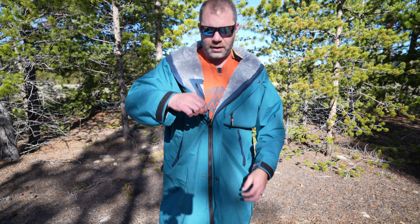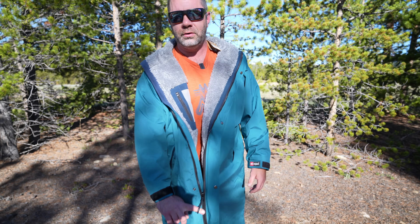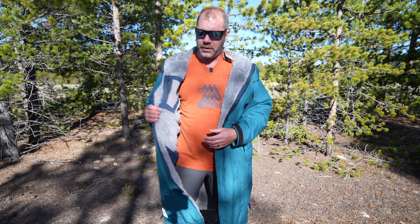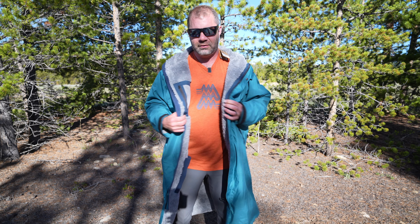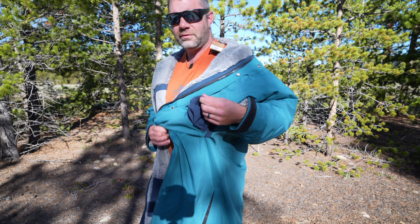On the inside, you get two generous, easy-to-use zippers, as you can see right here. You can use them with gloves on or when your hands are cold. I'll unzip the jacket and show you the inside — there's all that Sherpa fleece, tons of it. Not only does it help keep you dry, but it helps wick away moisture. So if you have your wet swim clothes on and you're changing out, it'll help dissipate that moisture away from your body. You get a nice fuzzy drop pocket, a zippered pocket to keep your valuables secure, two fleece-lined hand pockets on the outside, and there is also a very functional hood.